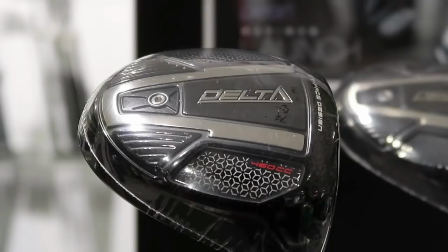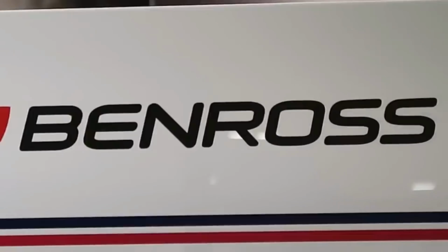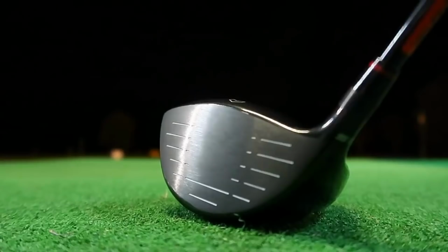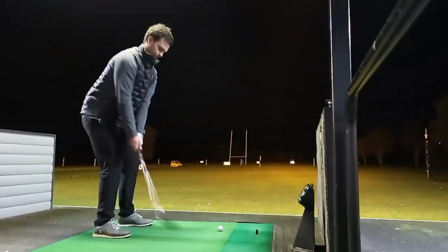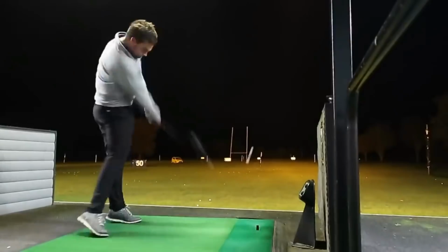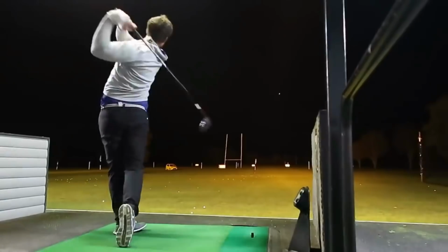In the number three category, modern, we're going down a nice UK favourite, Ben Ross Delta. I even reviewed this 2 years ago when it first came out, and these things are pumping out at £100 or even less. Now, I'm not too sure on the supply because not too many of them are listed. If you go and look for them now, not many of them are listed, but when they do come up, that's not showing in the price. Normally, low supply, high demand, the price goes through the roof. In this case, low supply and low demand.